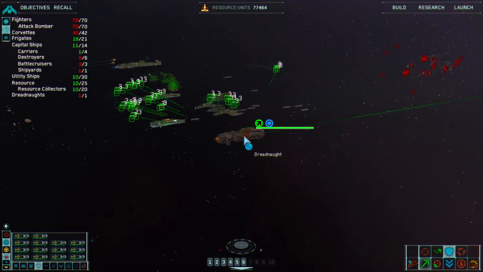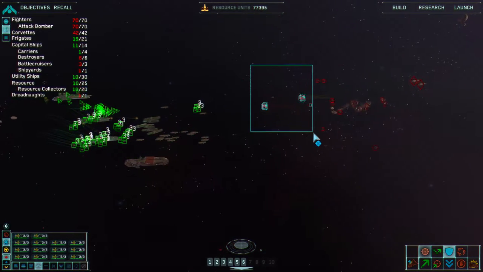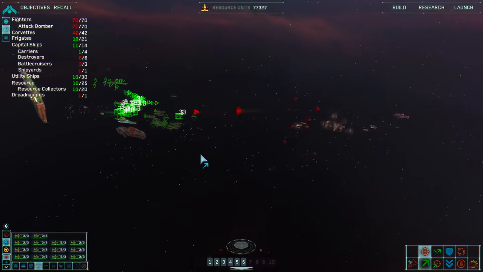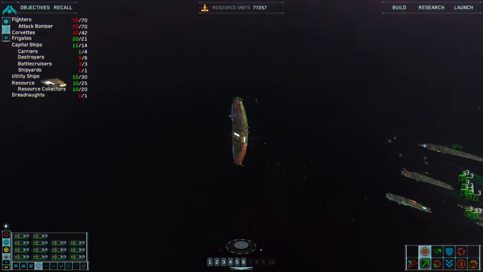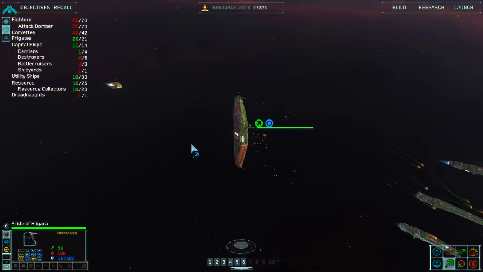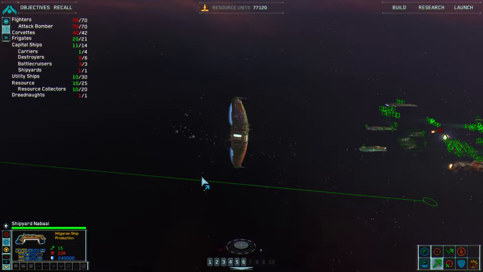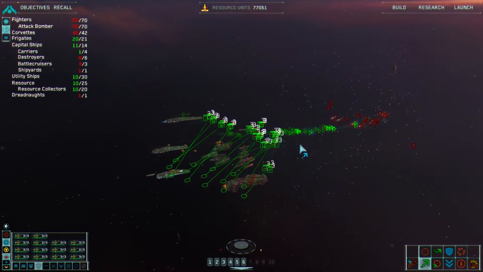Group 3 reports victory. We got two assault frigates here. I think the shipyard is incredibly slow though, yeah. It's got like 15 move speed. Can I hyperspace this thing? No, I can't. I clicked again. Strike group under enemy attack.